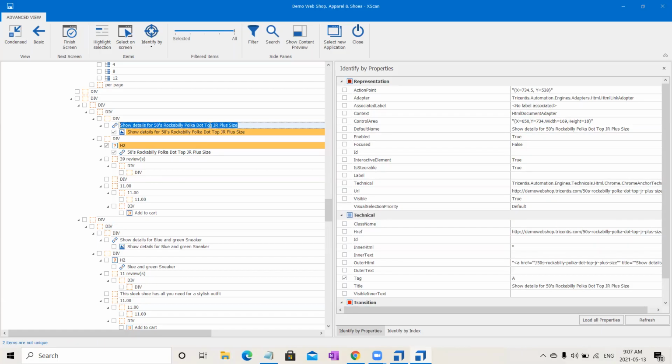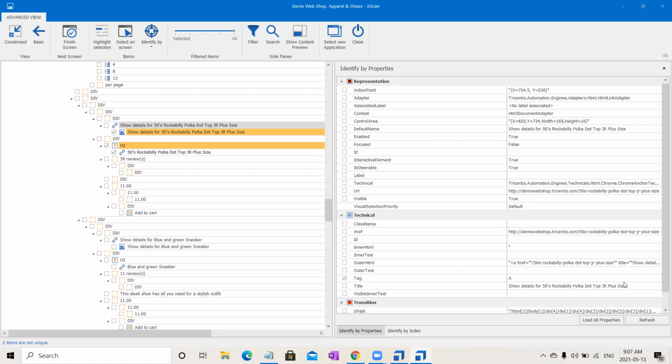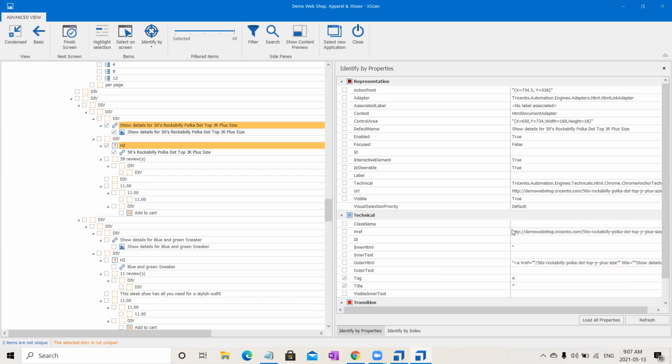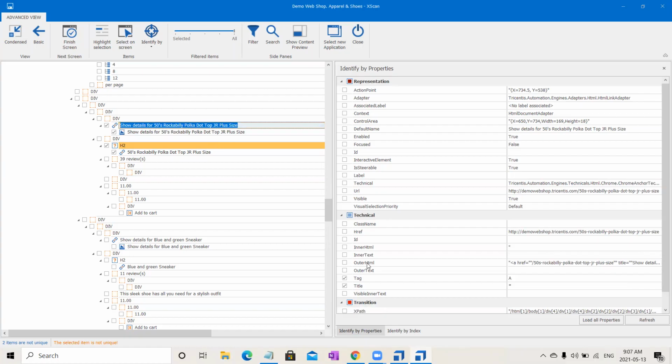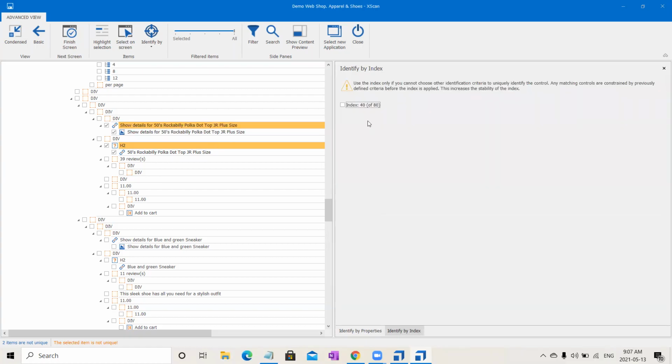Okay, let us try with that as well. Even though it has these properties, I'll let that tag be there, and instead of this title I'll keep a star mark over here and say okay. And now I will see what is the index position. Still it says 40 out of 80. So this is not working. Just deselect this. If your immediate parent doesn't work, go to the next immediate parent.